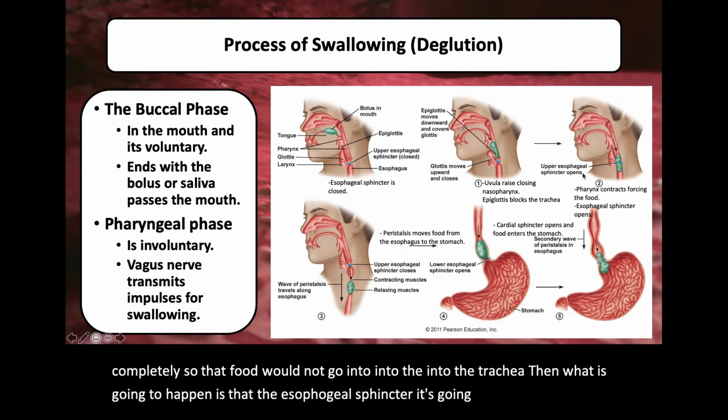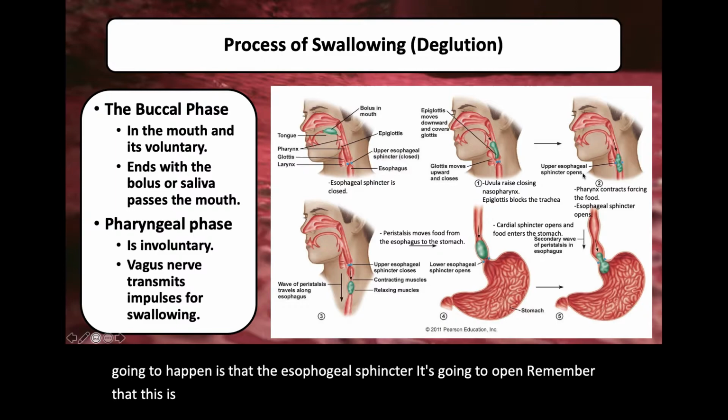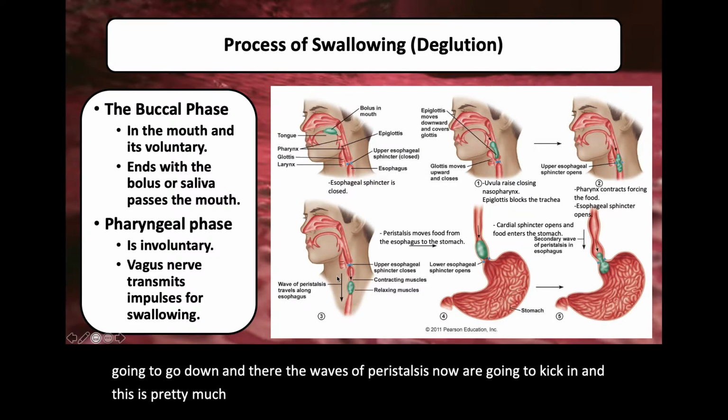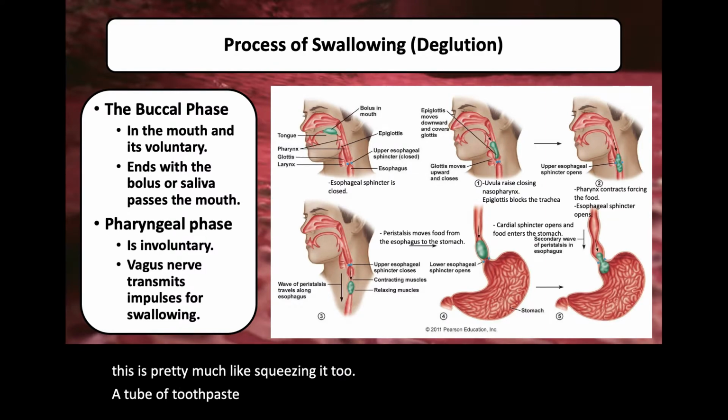Remember that this is closed at the beginning of everything. So it is going to open. Food is going to go down in there. The waves of peristalsis now are going to kick in. And this is pretty much like squeezing a tube of toothpaste, kind of like the action of the peristalsis.